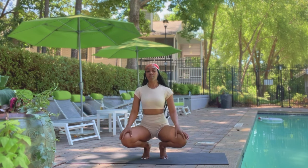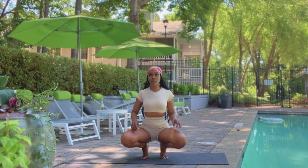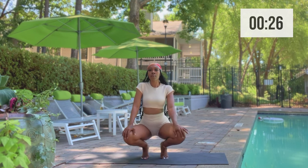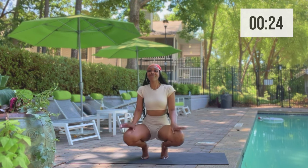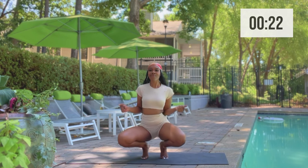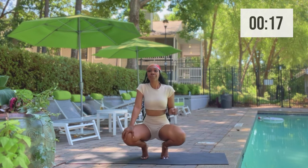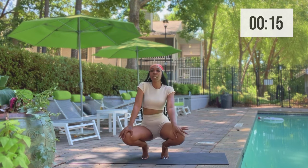Alright, now we will be doing some whining down low. You got this, girl. We're going to take it to our strong side. Again, mine is the right side, so that's where I'm going to start. And we're not even going to stop when we finish this. We're going to go right to the other side. So, you got this.